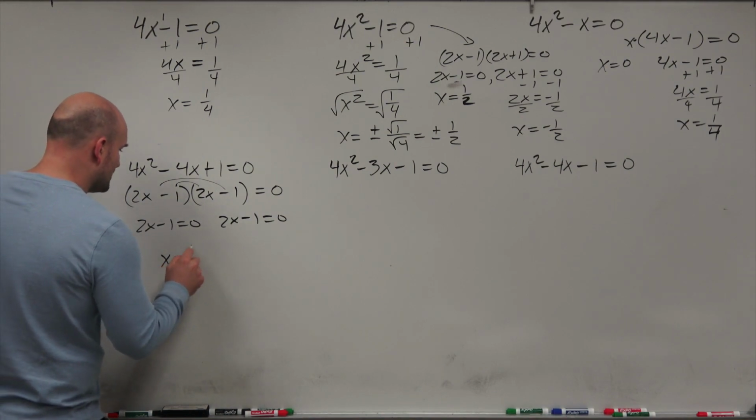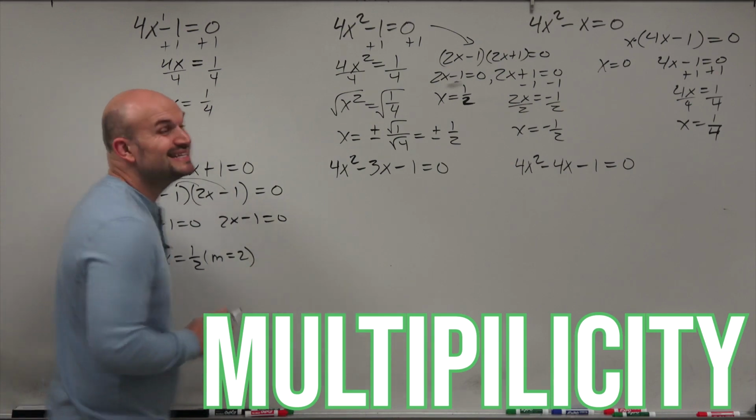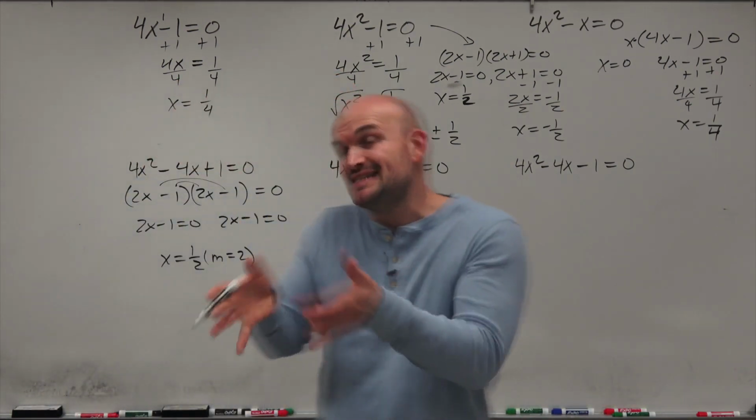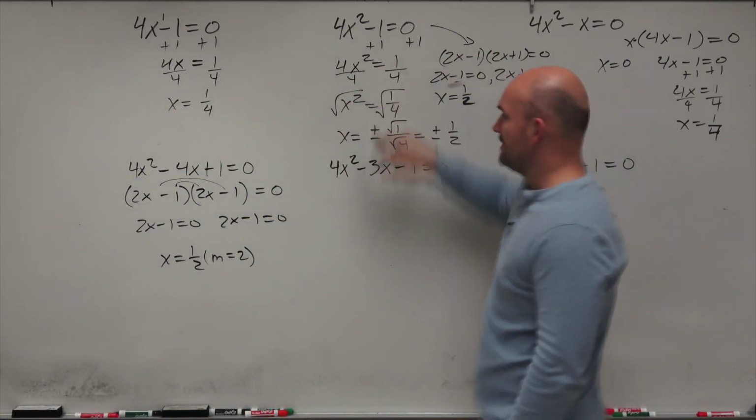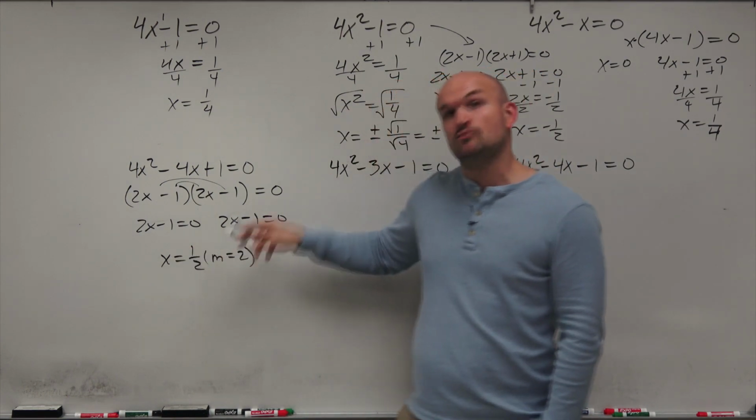But the important thing that I want you to see is this answer got repeated, right? And we call that the multiplicity when we're looking for that. So it still satisfies our fundamental theorem of algebra with being a power of 2. It's the same answer, it just gets repeated.